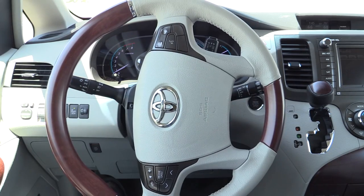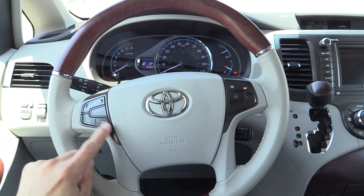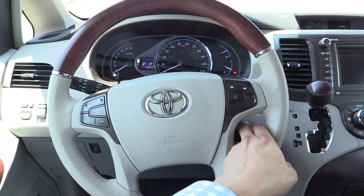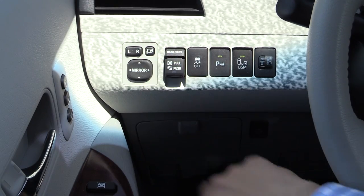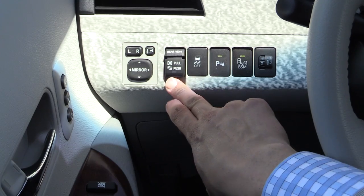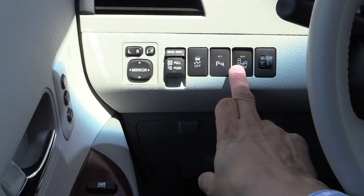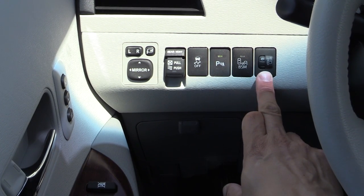We have this attractive fake wood and leather steering wheel, with fake wood on the bottom and on the top. Volume controls, track forward and backward, mode button, hang up and pick up button for the phone system, voice command button, and cruise control on the little stalk right over there. To the right of the driver, we have our mirror controls with power folding mirrors in our limited model, powered rear vents, our stability and traction control button, front and rear parking sensors, blind spot information system, and height adjustable headlamps in our HID equipped model.